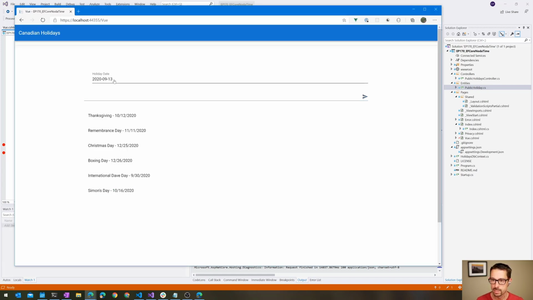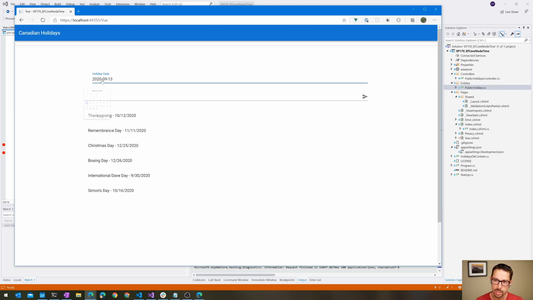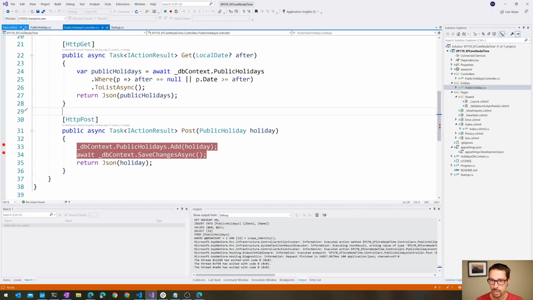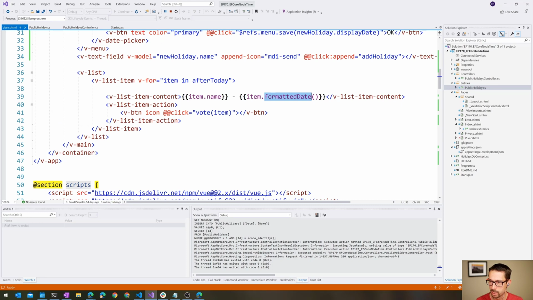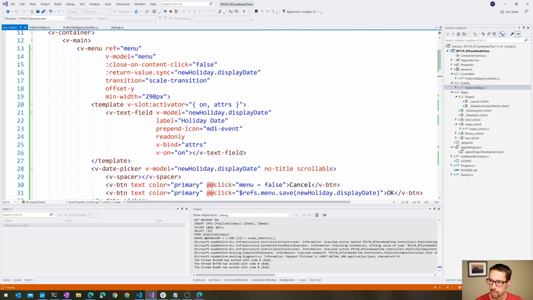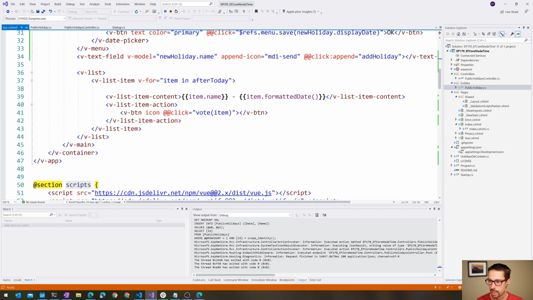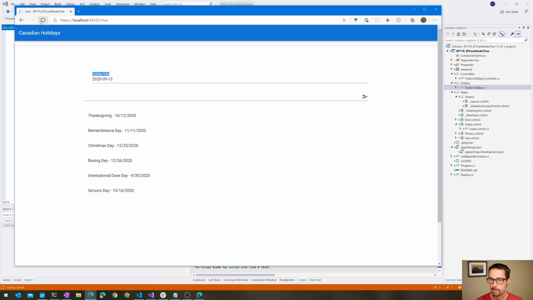So bonus points, one last thing that we could do here, this is actually just a text box that displays it at this point as a text field that's read-only versus the date picker that is like this calendar thing that opens up. So it would be nice if this was formatted the same way as we were formatting things down here. So I believe that I can do that. If we look at our class, we have this formatted date, which is actually the thing that we're displaying in our list. So I think that up here on this read-only text field, instead of binding that to the display date, I could actually say formatted date. And that should, if I spelt everything correctly, get that formatting to line up.